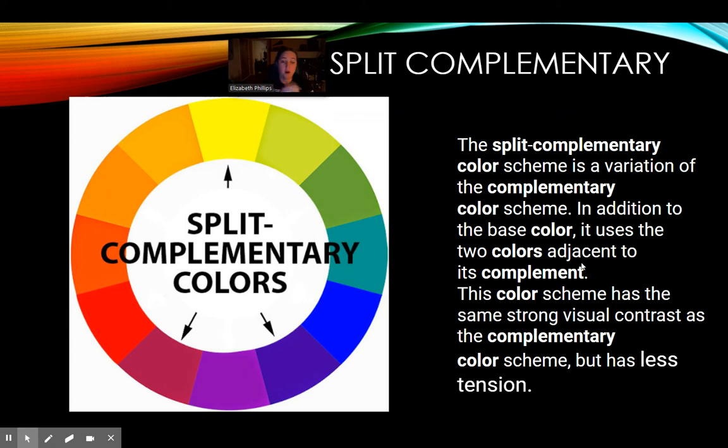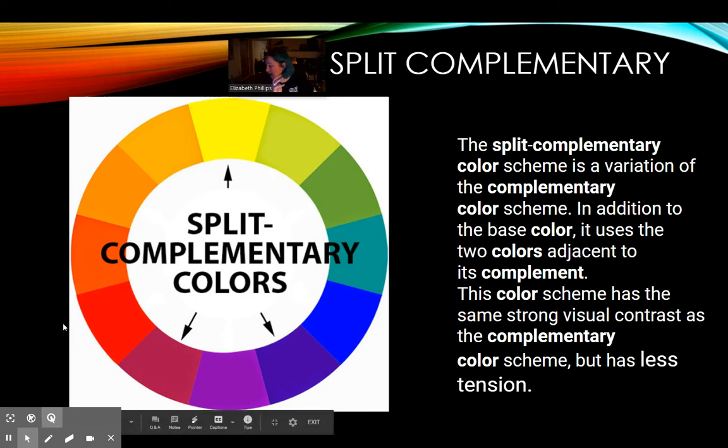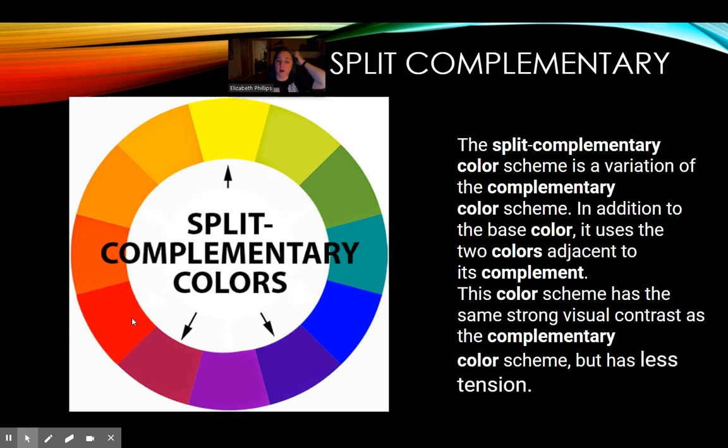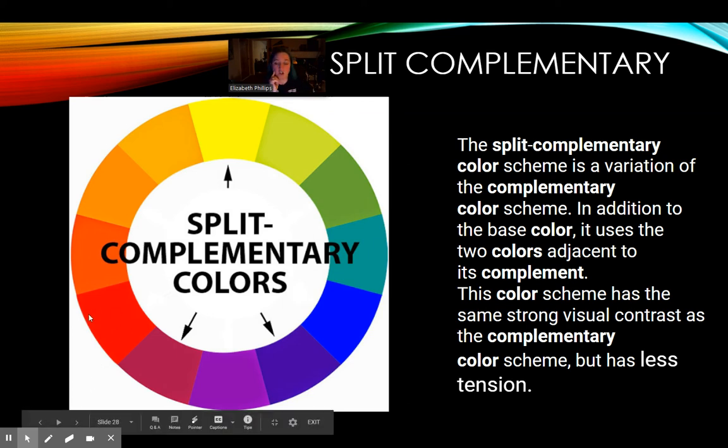So you're going to be picking three different colors. Take whatever primary color or main color that you have. Pick your favorite color on the color wheel is what I say. What's your favorite color on the color wheel? I like red. Okay, let's go with red. So I go with red. What is the complementary color to red? It's green, that's right. That doesn't mean we're going to just use red and green. It means that we're using the two colors adjacent to green.